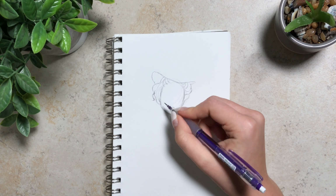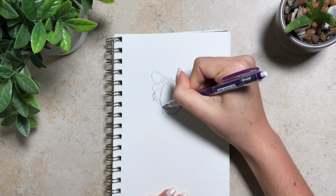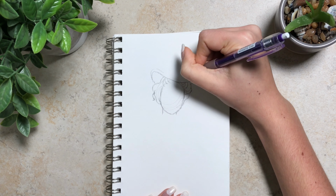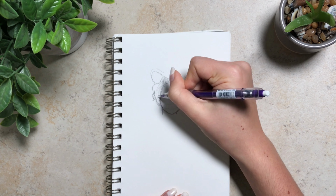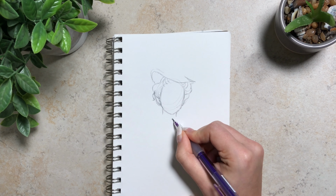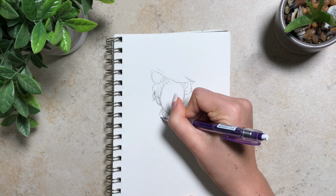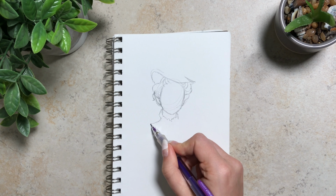Because I thought if I layered it, I could get darker colors and I could do more of a grayscale drawing, which actually really appealed to me because I'd honestly never done something like that. And I guess it would kind of look like a photo in black and white, or maybe just a really neat sketch.